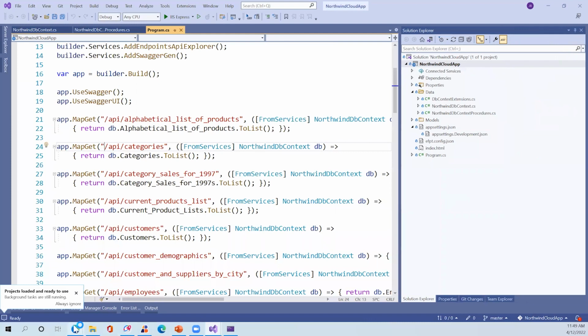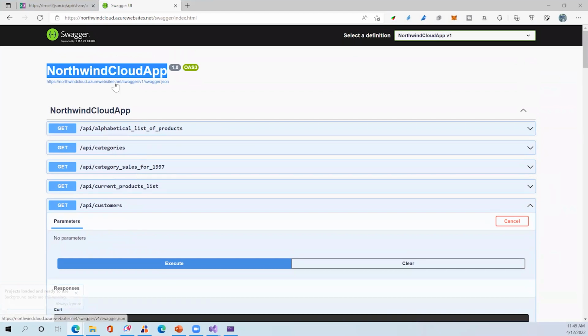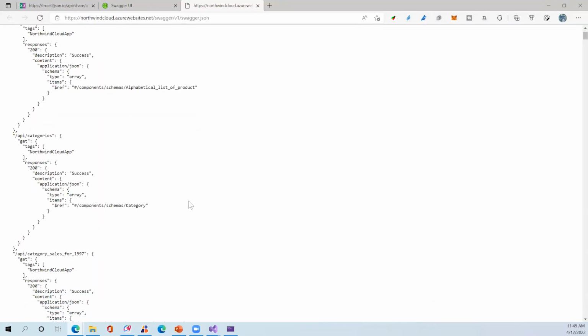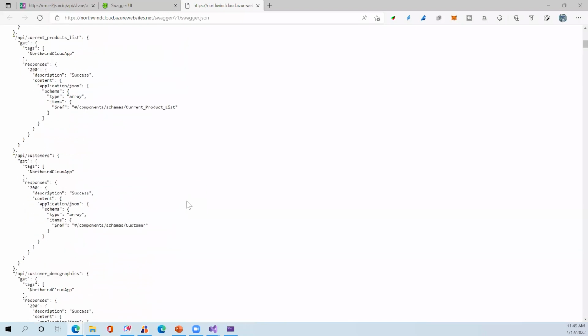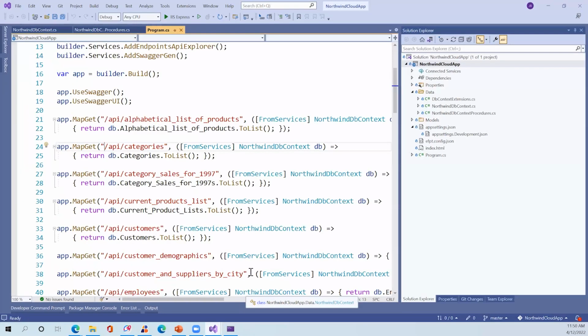So now what we're going to do is I'm going to show you real quick how this works. So if I open up my browser again and I'm back here, this is Northwind Cloud app, and this is the Swagger definition for my web API in the cloud. So the whole purpose of Swagger is that it is a layer, like a visualizer on top of the OpenAPI specification. Well, in Visual Studio, when you're creating a web API, it's generating to this OpenAPI specification, and by default, a .NET 6 web API app will use Swagger, and it'll use Swagger UI.